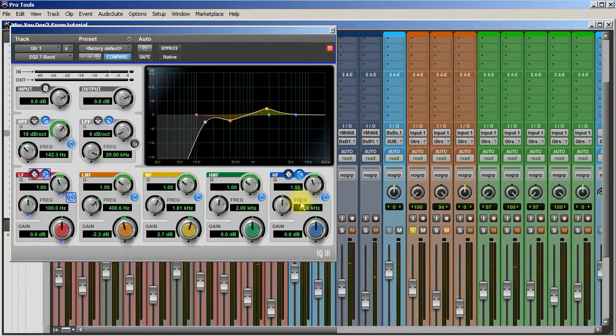Now, normally, if these were two guitars that were the same amp... Sorry about that. Had a phone call. I hope I can continue with my train of thought here because it was a long phone call.